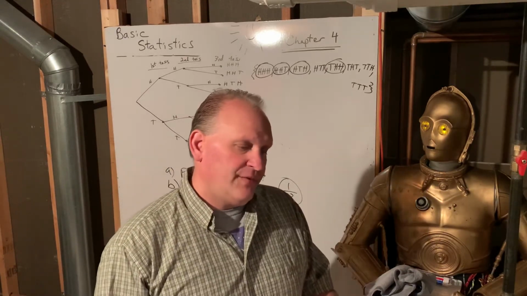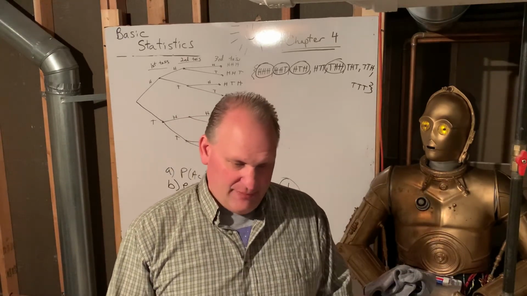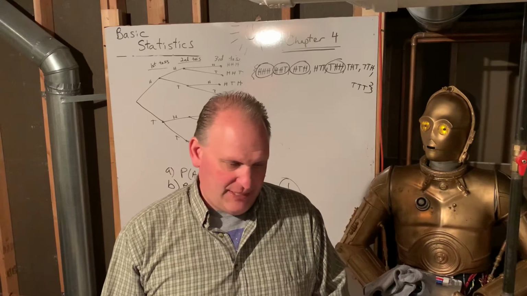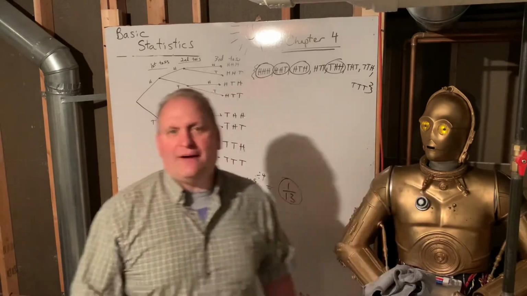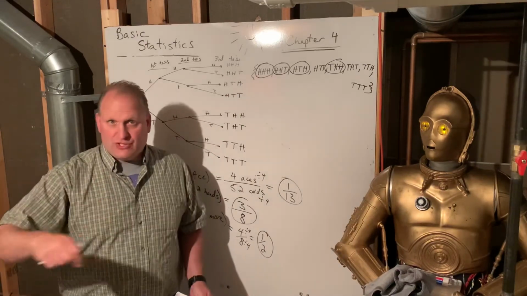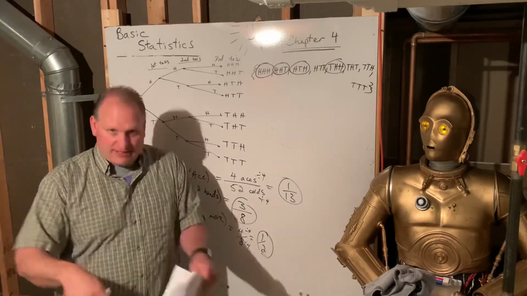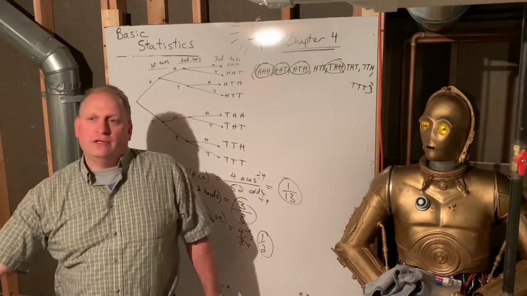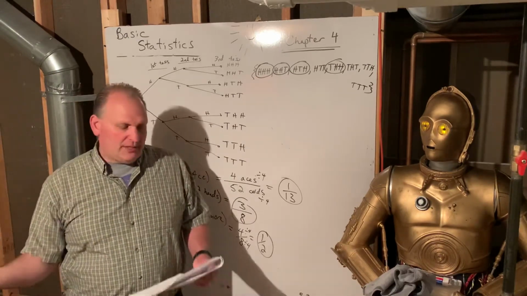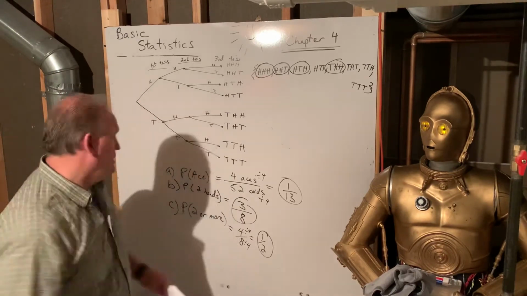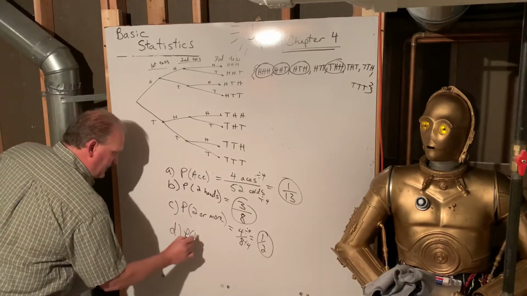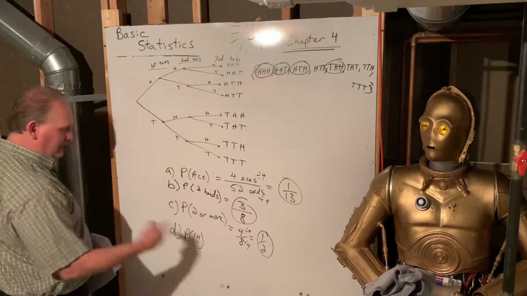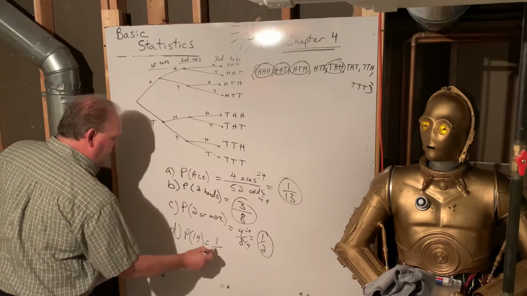If a whole number from 1 to 100 is randomly selected, what is the probability the number is 14? So you have 1 through 100. The numbers are written and put into a hat and mixed up, and then you pull one out, only one, and they want to know what are the chances the number is 14. So the probability of getting the number 14 when it's only 1 out of 100 is 1 out of 100.